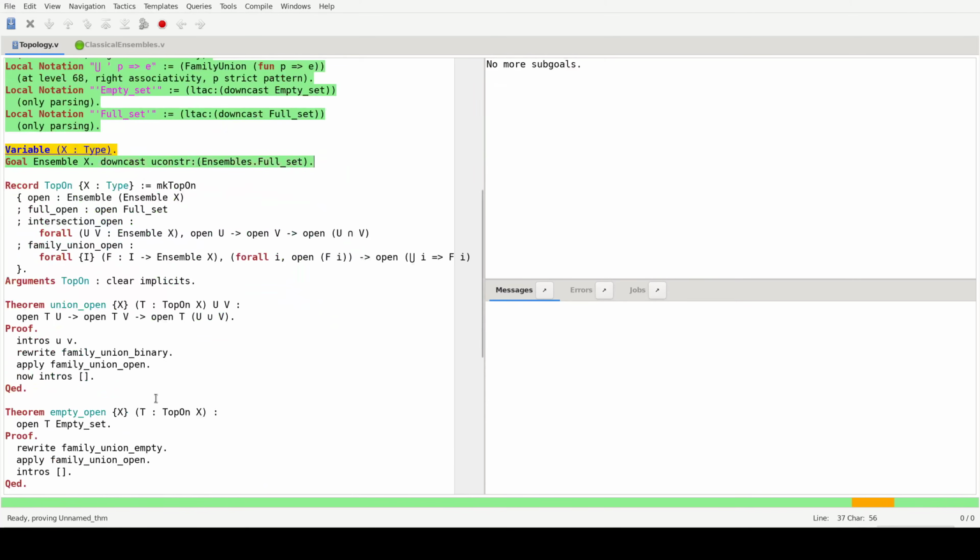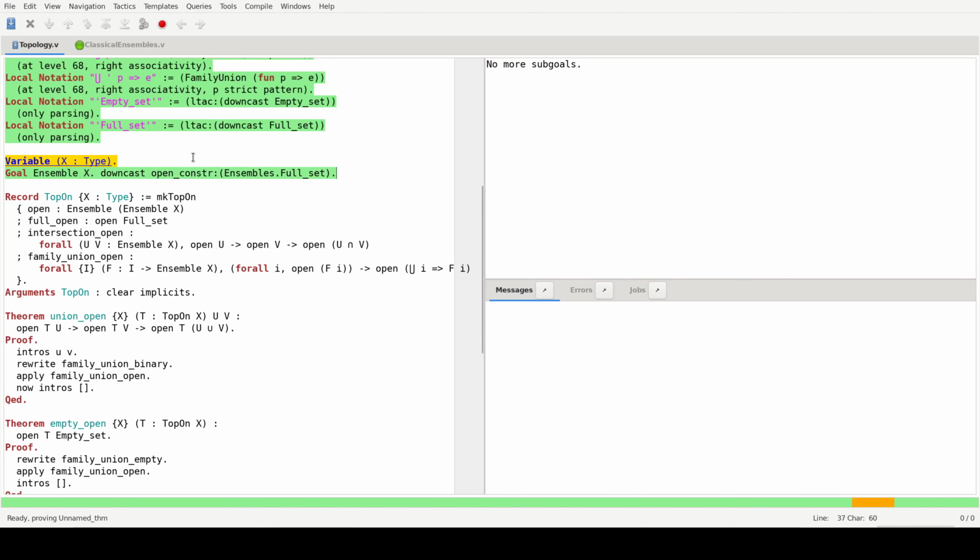Try uconstr. Uconstr works. We could also say open term. No, open_constr. That also works.